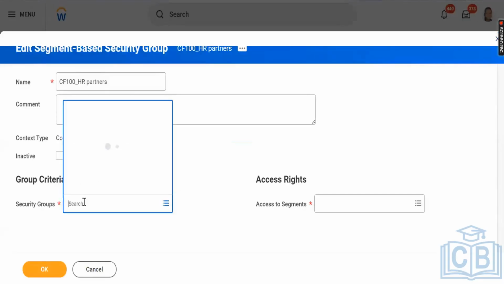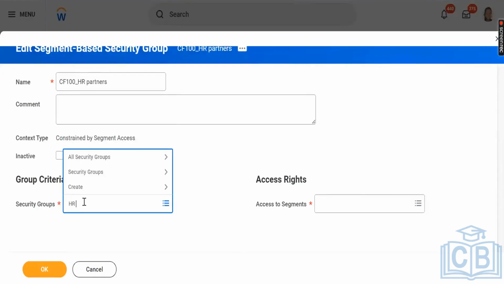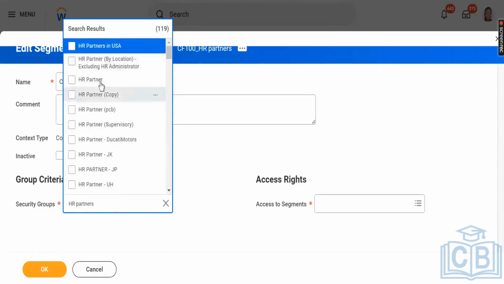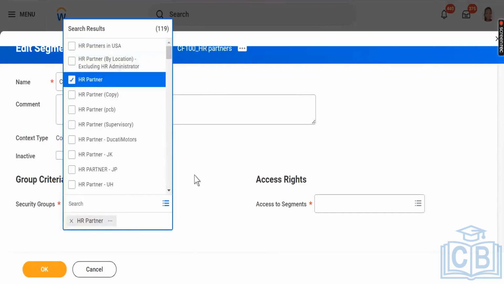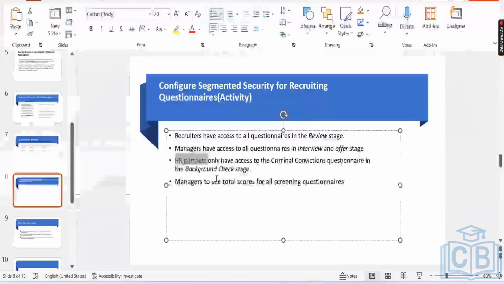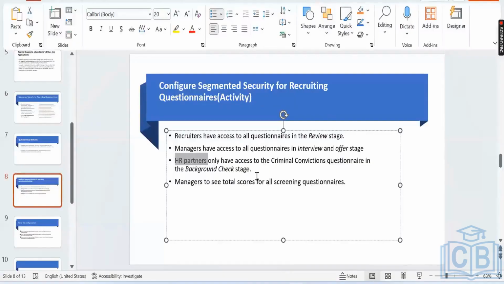And we are giving restricted access. I said HR partners because they should only view a few things in the background check stage. Let me go to the slide. They should not see each and everything in the background check stage.